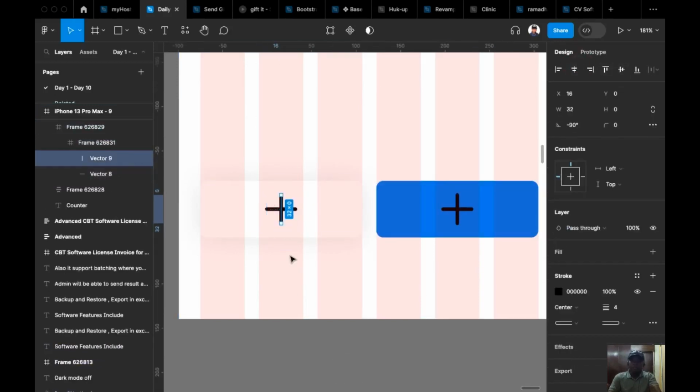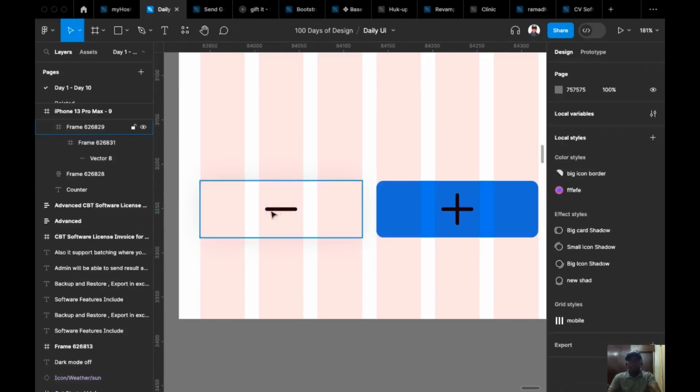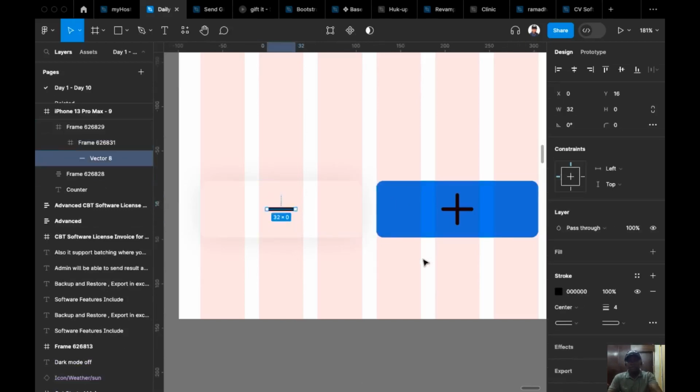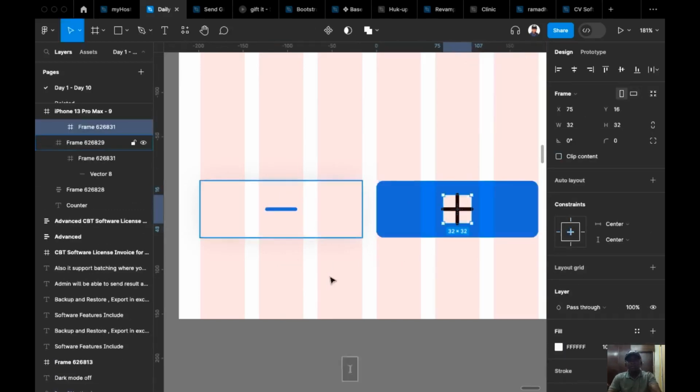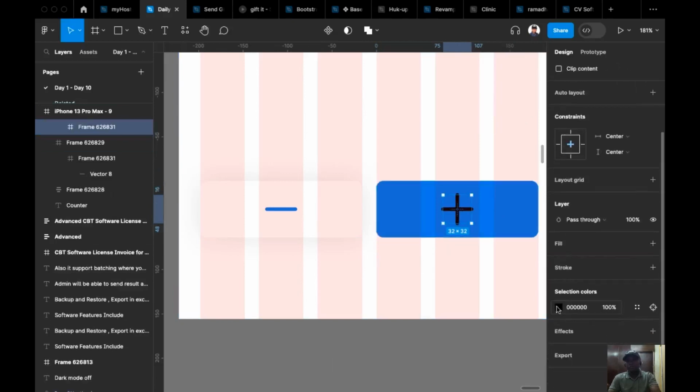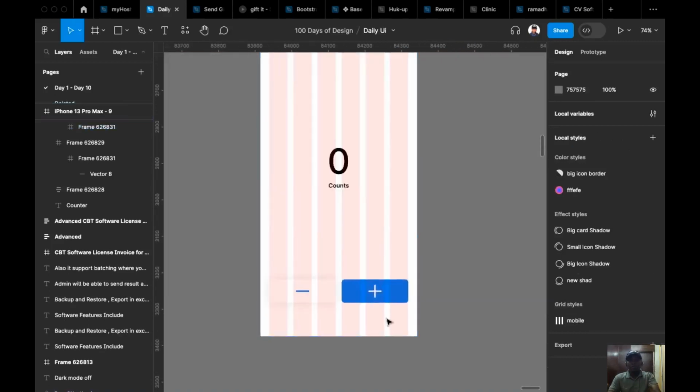Now I'm going to remove this one so that I will have a minus here. So this is going to take the blue color and this is going to take white color, the black I'm having here is going to take white color, just like this.